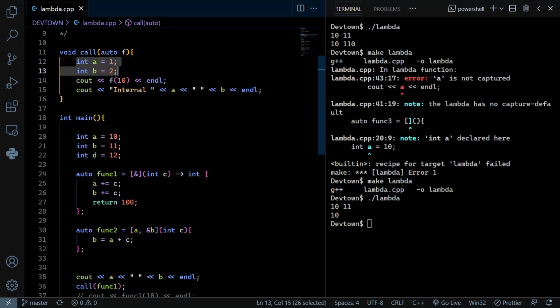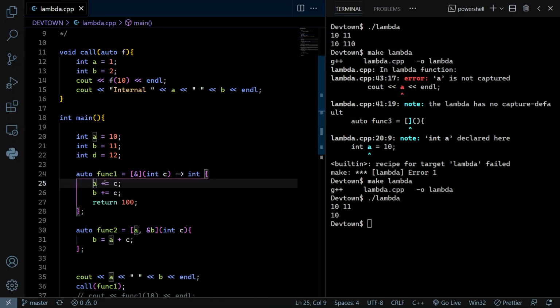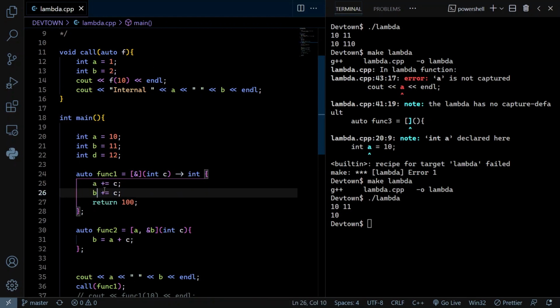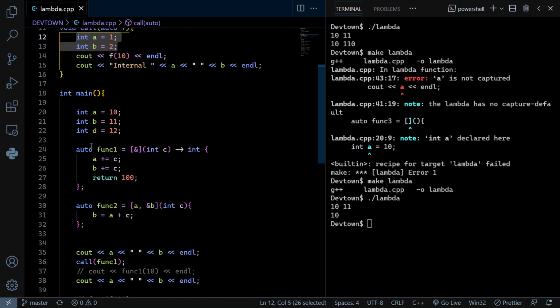It also has two local variables called a and b, similar to what we are using within the definition of the function. And then I'll call the function f with an argument of 10, and we'll see how the internal variables are getting changed. The local variables to the call function are being changed.